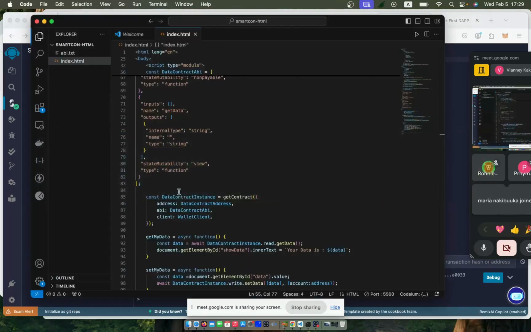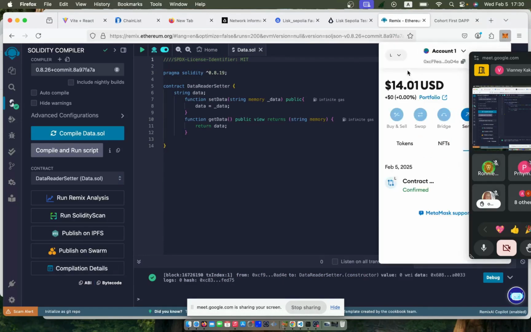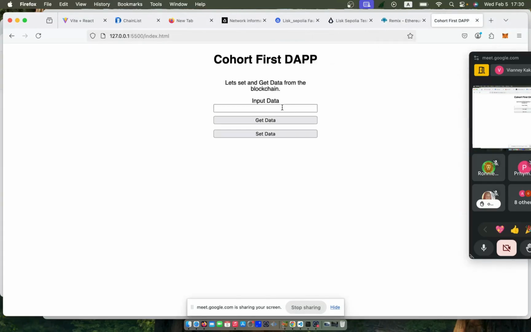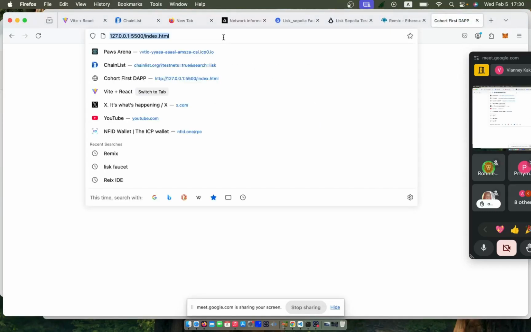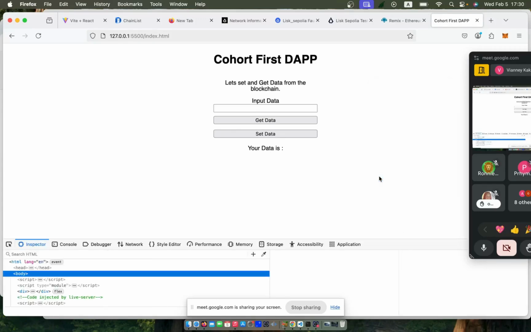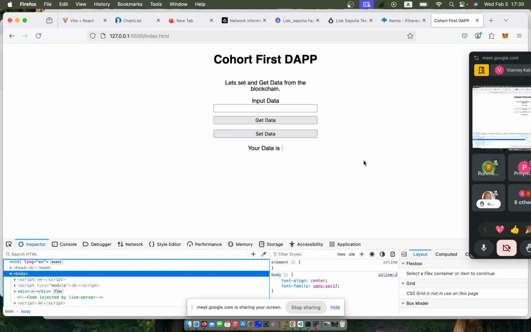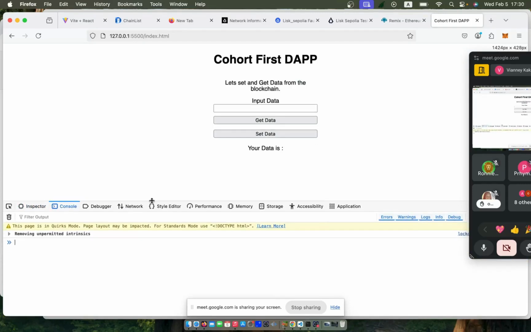And from that, we need to come back here. We're on Lisk Sepolia. Come back to our app. Since we've changed, control save, we've saved, refresh. So if I press get data, it's fetching data. Because there is no data, that's why we are not seeing any data. How do I change this layout? Let me work with it the way it is.